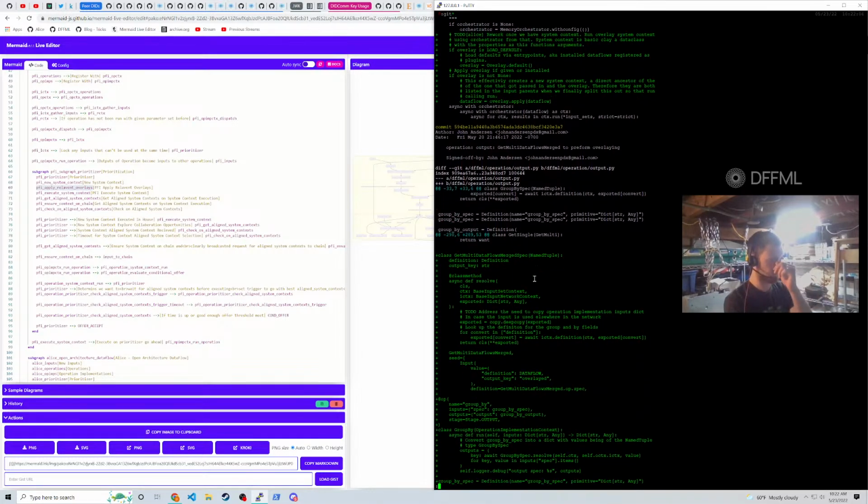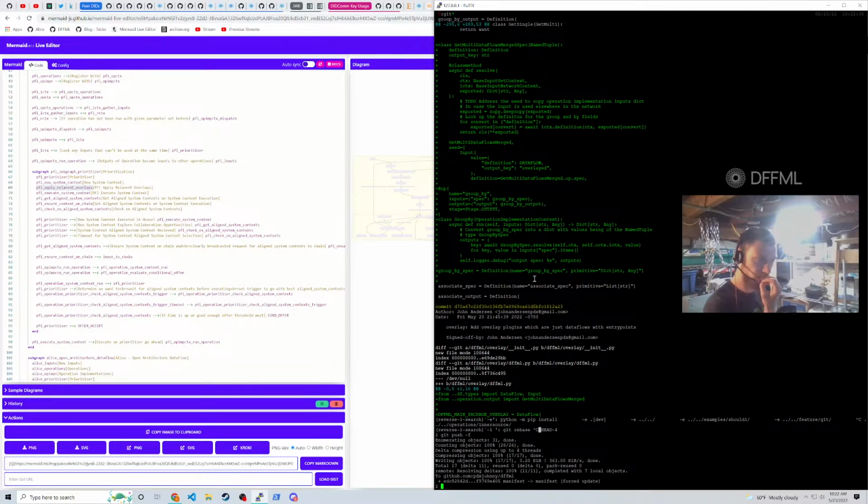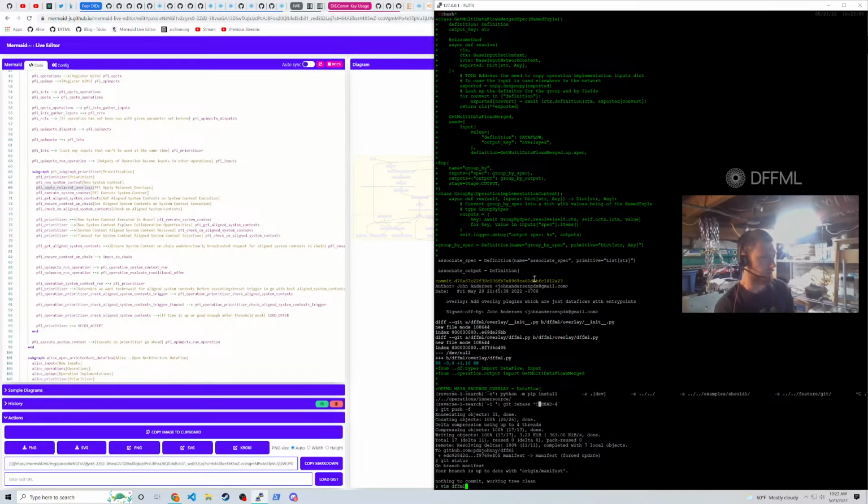Okay, so we load the overlay. Now we have to do this get multi-data flows merged operation, which sounds a lot more difficult than it will be. So let's just do it. I hope that was okay. I think it was just because we're rebasing. All right, let's go and mess around with that operation.